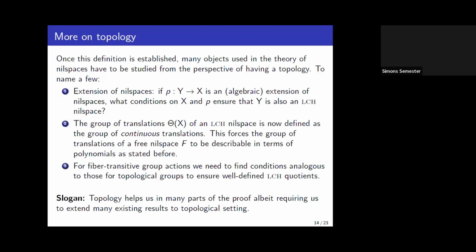And finally, there's this huge slide that, again, I don't want to go much into detail because it's about many places where we had to do topological things. The important part probably is the slogan, that topology is important. We have to take care of it. It will help in many places. For example, for the group of translations, we will only care about continuous functions. But on the other hand, it required us to develop a lot of tools that were available in other settings, but not in the non-compact setting. And these are just an example of those. But the philosophy is that everything works, we just have to deal with the topological part.